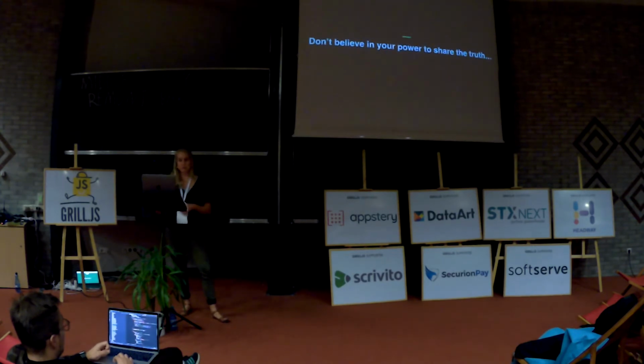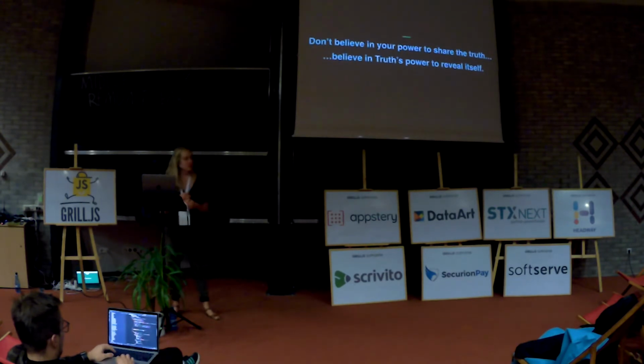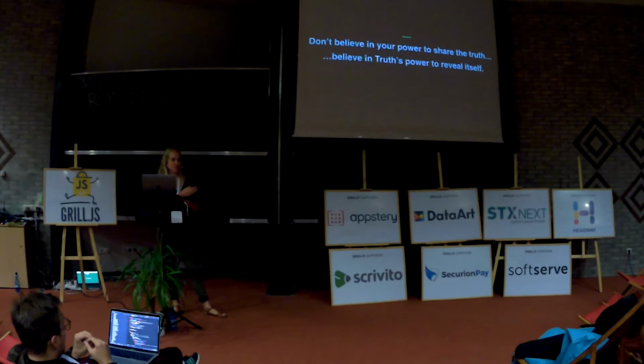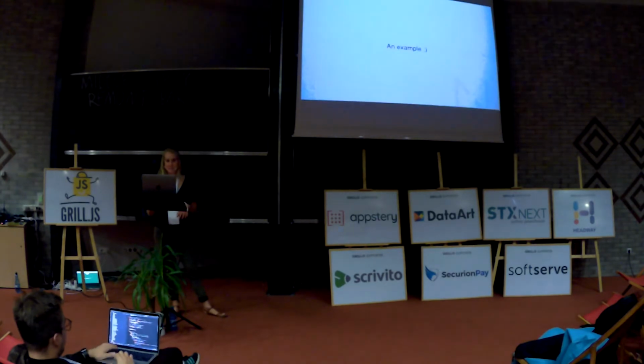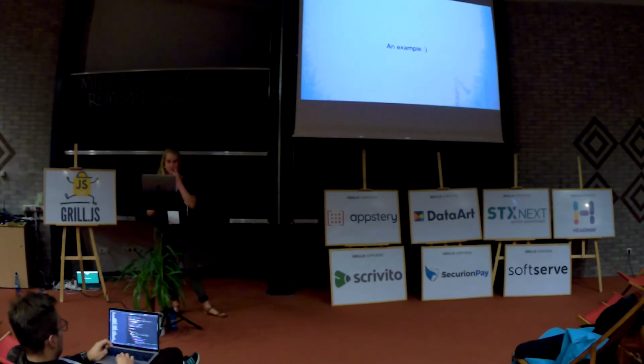So it's about truthfully sharing. So believe in the truth's power to reveal itself. The data is the truth in our case, and let the data speak for itself, just provide it in an unbiased manner. And so that's sort of the end of the slides, but I wanted to take you through a couple examples of how I applied these in recent visualizations.